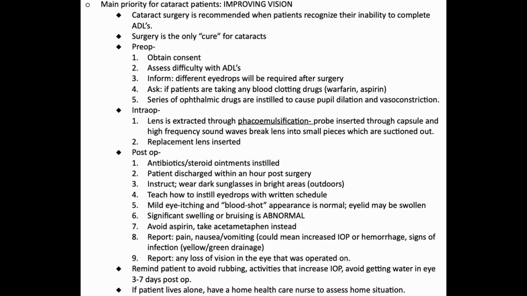Operative procedures. This is where they will replace that intraocular lens. So that clouded lens, they'll take out and they replace it. Post-op: immediately after surgery, antibiotic and steroid ointments are instilled in the eye. The patient is discharged within 1 hour of the procedure. You're going to instruct them to wear dark glasses in lit areas. So if you see somebody wearing their sunglasses at night, you know why. You're going to teach them a schedule for their eye drops. So you're going to say this eye drop, we write it down for them, 9 a.m., 10 a.m.